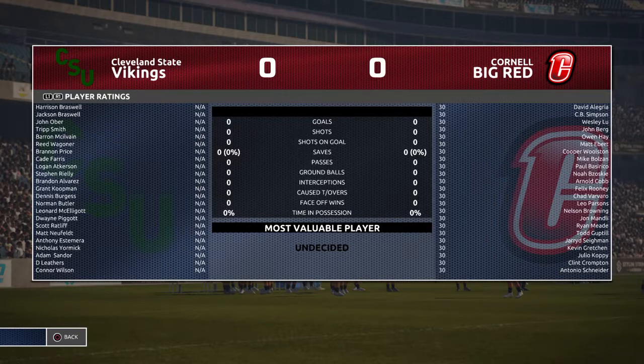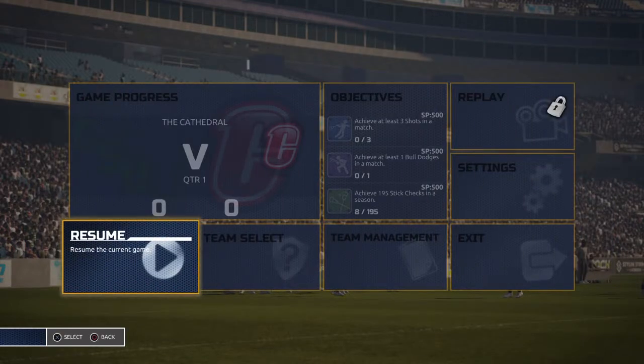This week we are going to be taking on the Cornell Big Red, who in real life have a very strong program, but in this season they have lost all 7 of their games so far. So they're very far down the rankings. I think we're around 18 or something like that, and they're more like 59, I believe. So the game is in Cornell. So we got a road contest, which is always challenging, but the records would suggest this is not going to be one of our tougher games.